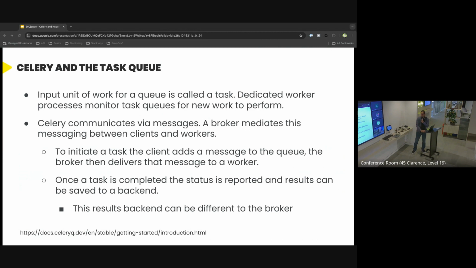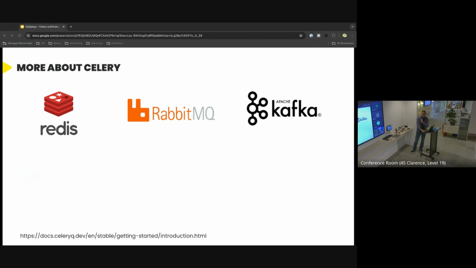Another note is that it's common to use the same backend as your broker as the results backend, but it doesn't have to be, they can be different things. Some of the tools that are used: Redis is pretty common in the world of Celery.